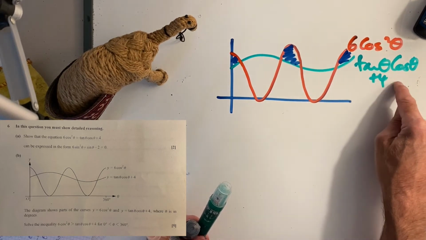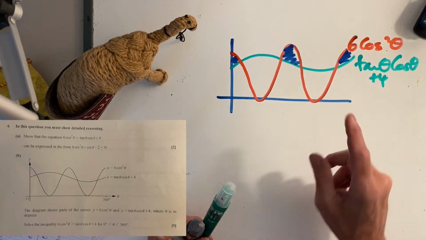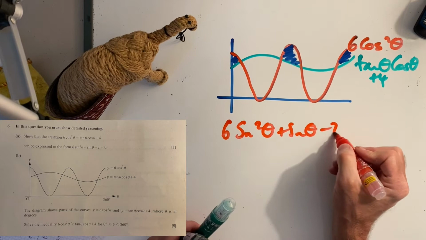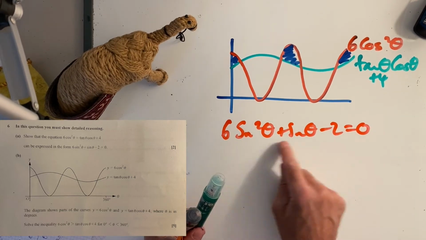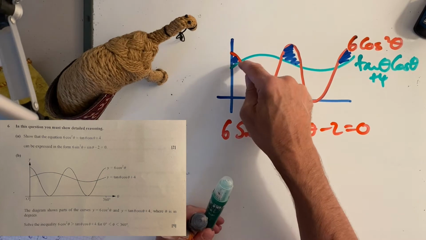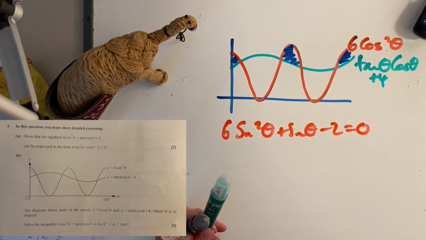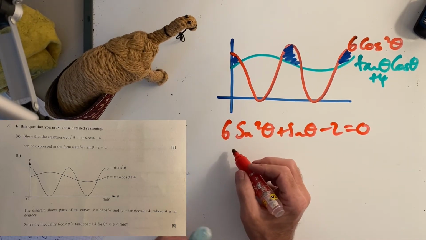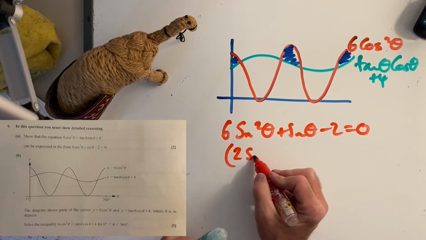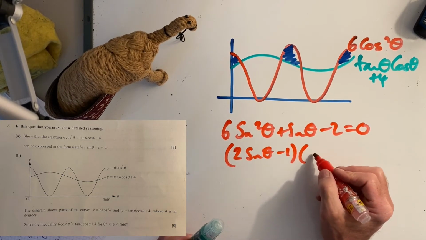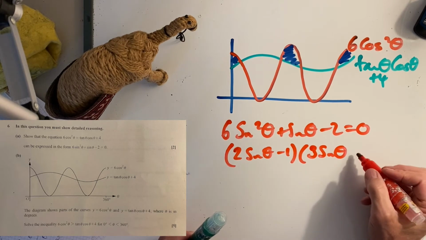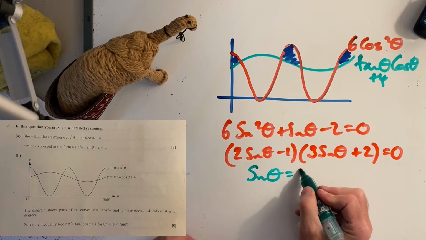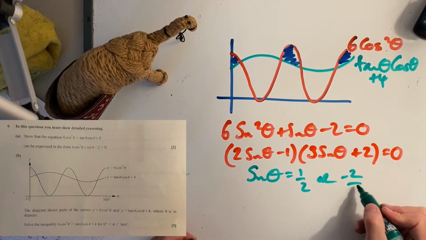So where that equals that, look what you did above, you've already shown that that is where 6 sine squared theta plus sine theta minus 2 equals 0. So you've already now determined that this is a simultaneous result at those points there. So if I can solve this, I can then find the values. And that's really, really good. So what I need to do is, you can use your calculators nowadays that do all this kind of neatly. Okay, if you're old-fashioned like me, you have to do it this way. And then from here, you can see that sine theta equals 1/2 or -2/3.